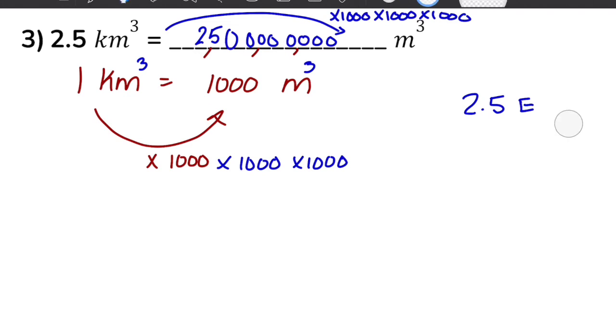If you did it on your calculator right now and you got that E answer, let me tell you what it would be if it was correct. 1, 2, 3, 4, 5, 6, 7, 8, 9. If you got 2.5 E9, that is also correct. Okay, but again, if you're not comfortable with this scientific notation, talk to your teacher and they will help you convert your mode into normal mode.